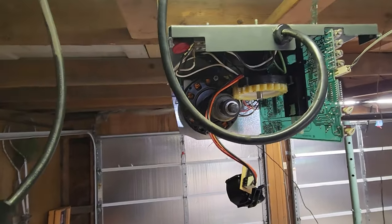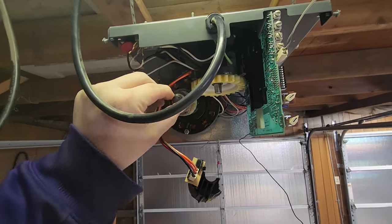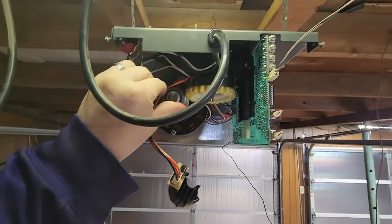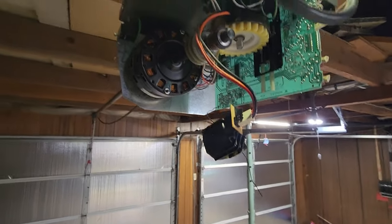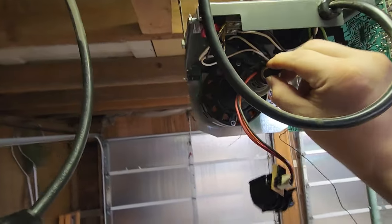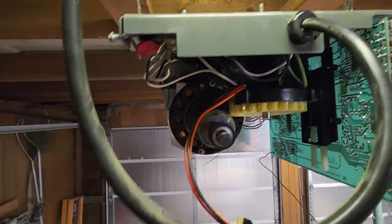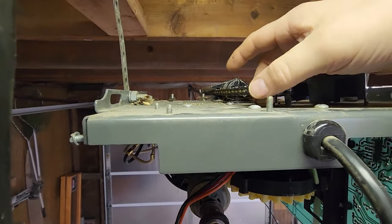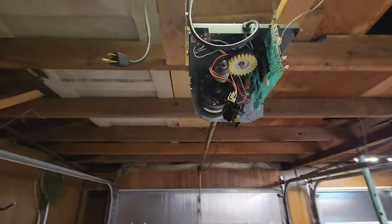Last week my garage door opener started making a really loud grinding noise and it would not open anymore. I went ahead and took it apart just to see what I needed to do to fix it. It looks like the housing for this worm gear that connects to that gear there completely shattered. It even has a part that goes up here and that broke as well. I ordered the new part off of eBay. I'll give you guys a look at that right now.